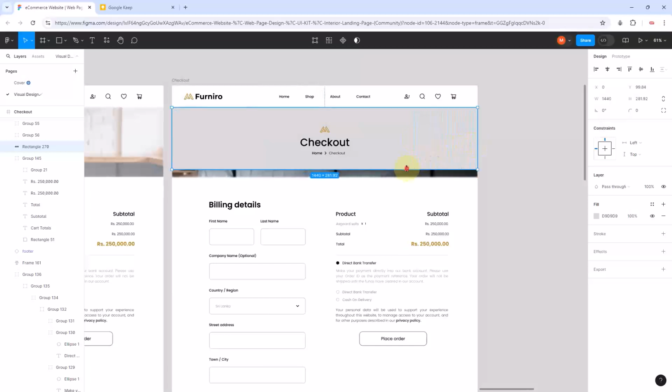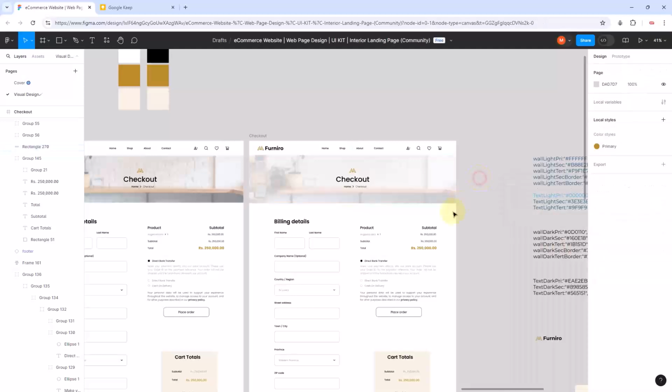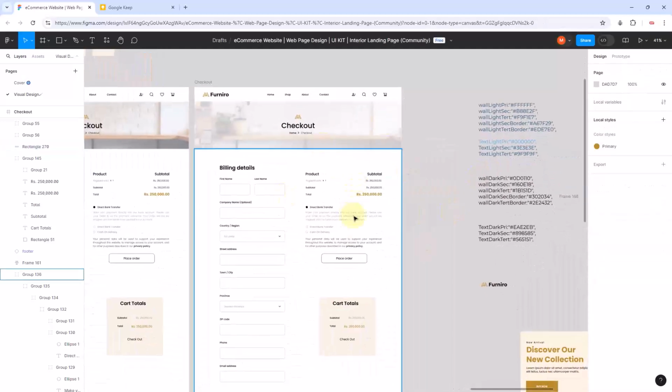As you can see, guys, I'm going to change this to white, and then I can change this to transparency. We are achieving the same look and feel, but now this approach is more themable.